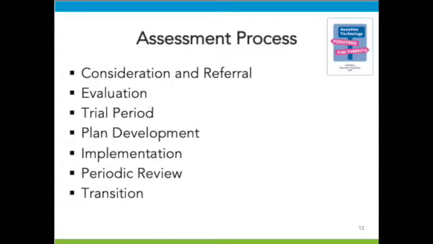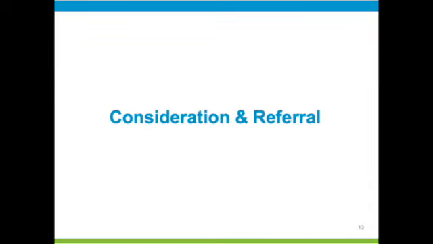More on that later. This is how Reed and Bowser named the steps of the AT assessment process in their book. You may use or hear other names, or some steps may be combined or repeated, but for continuity, we'll keep these titles for today's webinar. So first step is consideration and referral. Every child's IEP team is required to consider whether that child needs assistive technology devices and services as part of the special education program. The most common way to do this is to discuss it during your child's annual IEP meeting. But if you or another IEP team member thinks that your child's learning difficulties might be helped by the use of AT, you can ask the team to meet to talk about introducing this at any time.